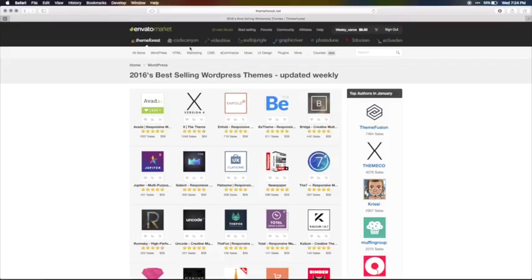So this is the last thing before we get started. It's called Themeforest. This is where I got the theme that I was using for WordPress. So this is just tons and tons of plugins, tons and tons of functionality. A lot of you guys are doing different types of startups. Some just need a blog. Others might need to sell something on their blog. There's WooCommerce and different ways to charge users, and this is all pre-coded for you. You just kind of plug it in. Once you learn how to create a plugin and just plug it in, it's all kind of there for you.